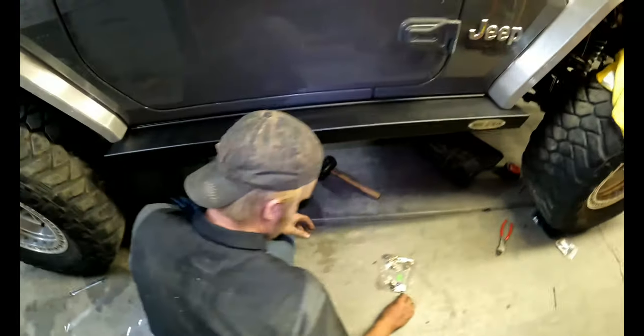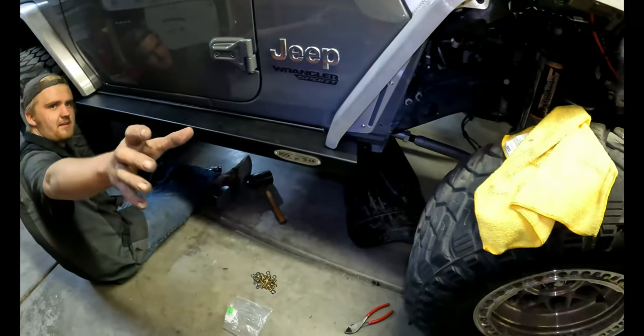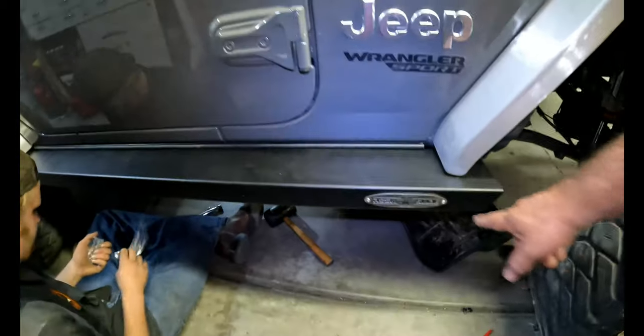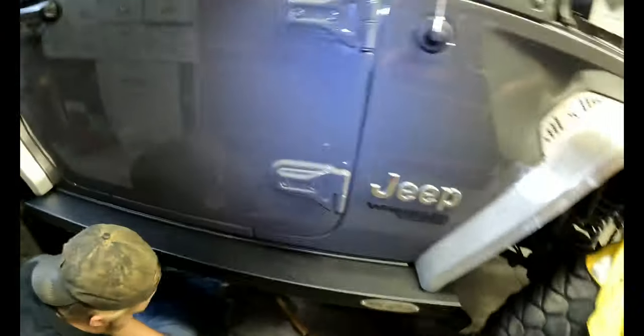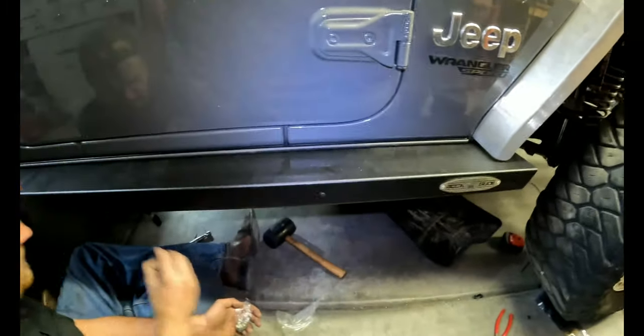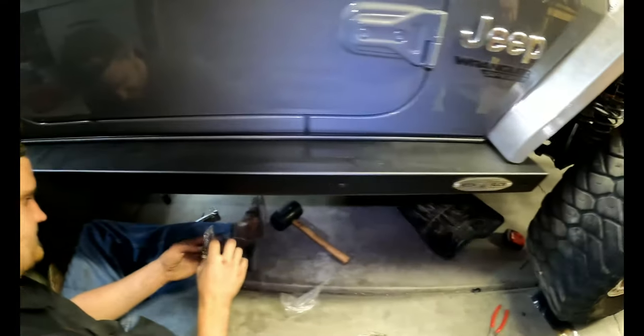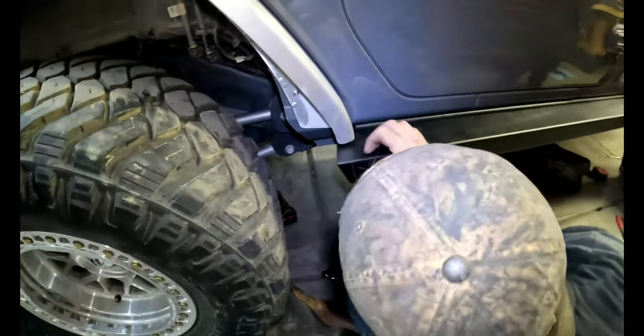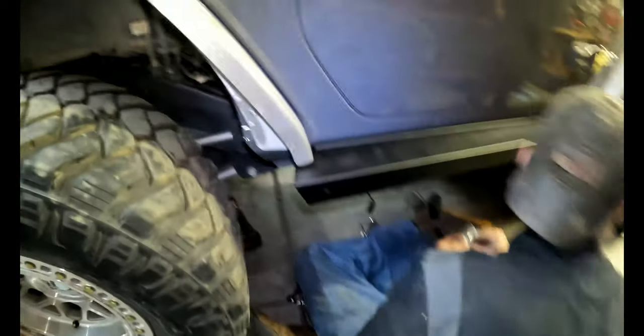Yeah. Just throw them at me, Dave. Don't lose those black ones. Yeah, don't lose the black ones. Those go here. Yeah, you might just want to pop those in now. Yeah, give them to Patrick, he'll pop them in. So since we don't currently have the skid plates, we're going to put the plugs in. That'd be something Ryan's going to get later on down the road.